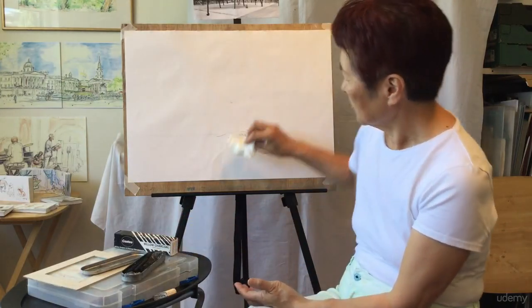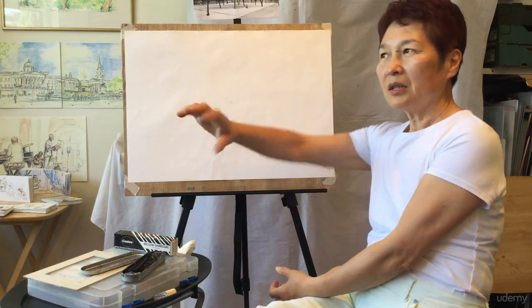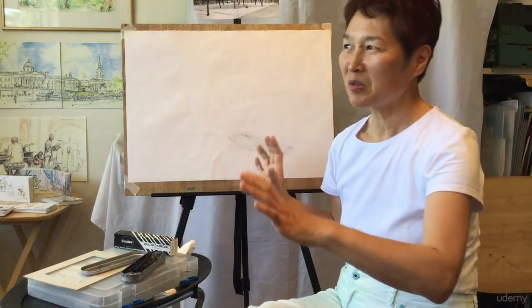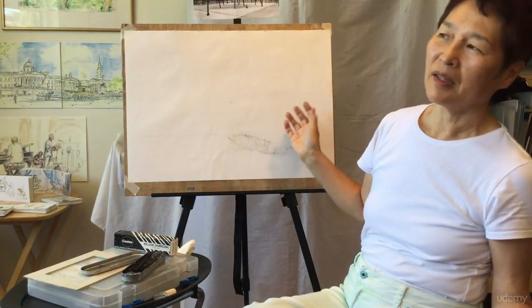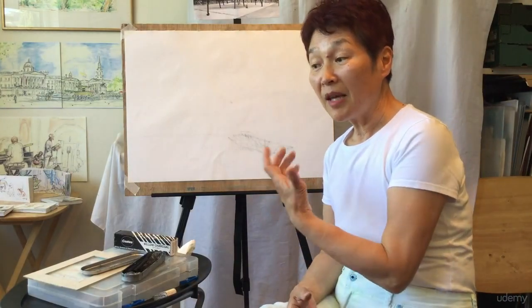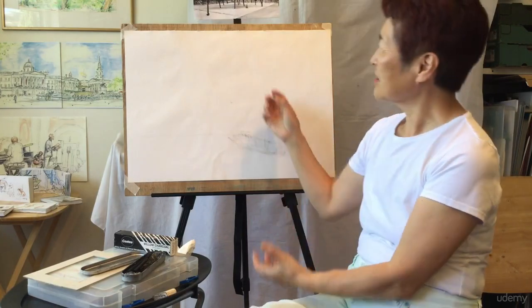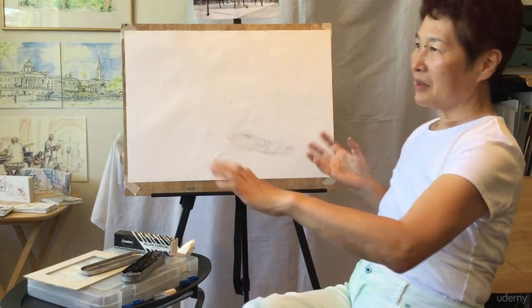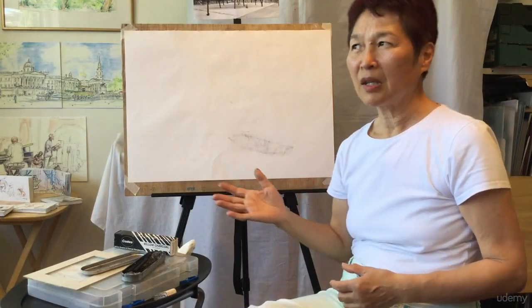In drawing, I don't want you to get trapped in detail. You want to see the shape of the mountain, the shape of the lake — the shape of whatever, the whole atmosphere. That's why you use big pictures to cover a huge area. Practice drawing the big chunks first, then gradually go into detail. Detail is like a trap — if you get into it, you can never get out. So stand back from the picture and see the whole: is it balanced, is it harmonious? That's much more important.